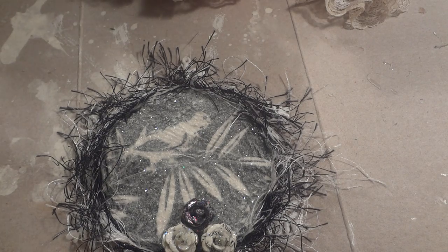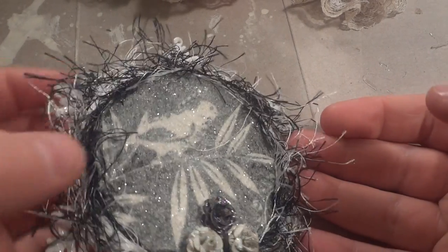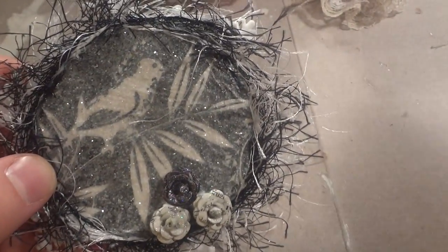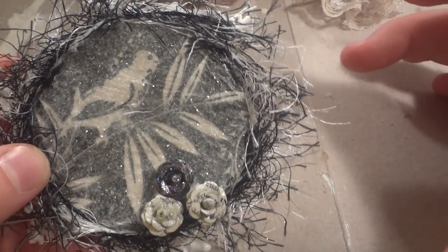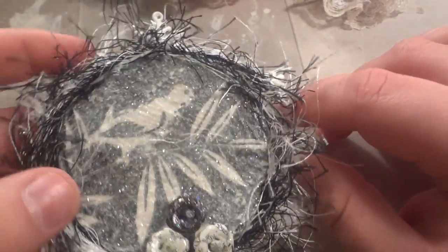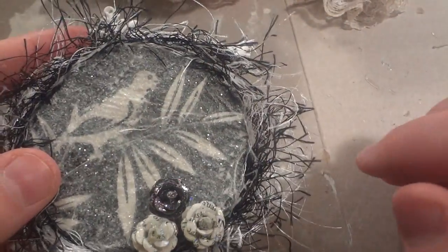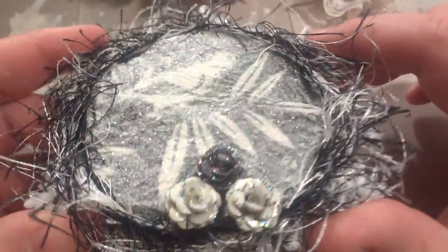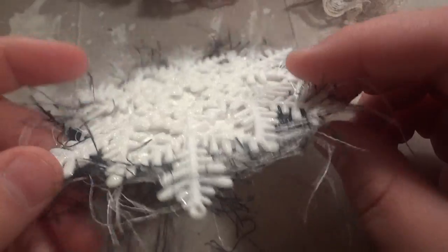and then cut it into a circle, and it's just been sitting on my table until I could figure out what to do with it. And then I'm like, well, I bet it would look cool on a snowflake, but I still had to find something to put on this hardened piece of paper mache. So I took a panel of napkin that I got from Leslie, glued it on there, and then glued on some glitter. I put a layer of Elmer's glue over top of that so that the glitter didn't flake off. And then I stuck it on the back of one of these snowflakes that I got from Bonnie. I haven't put a hanger on this yet.